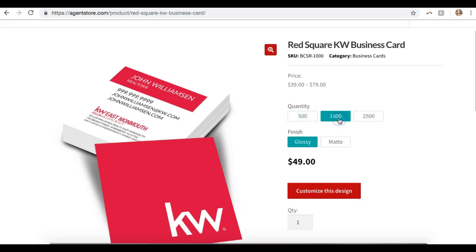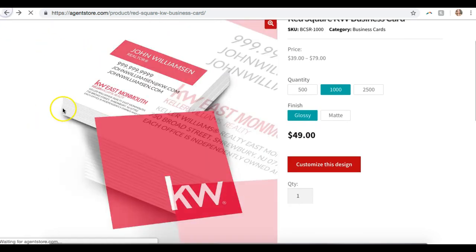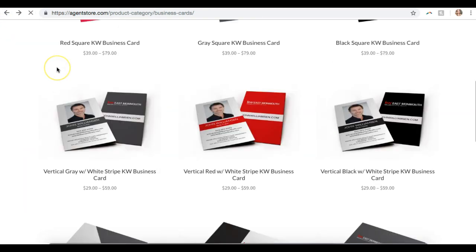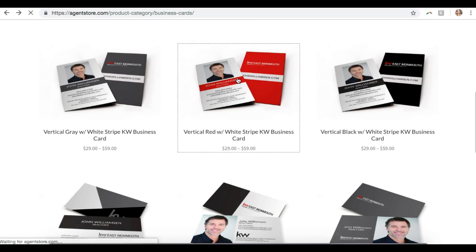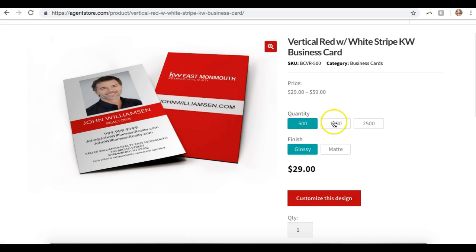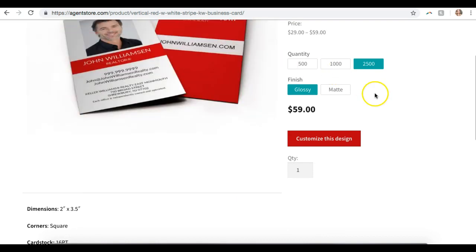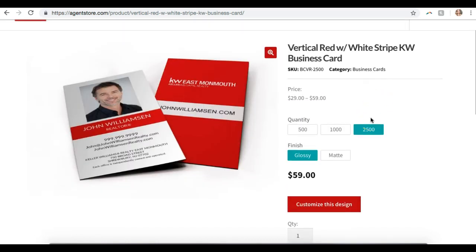So I mean, that seems like a pretty good price. These are little baby ones. This is like a little square business card. Let me see the price on a normal one. So those were the square ones. Okay, yeah. Wow. So 2,500 for $59. I haven't ordered business cards in a long time, but I feel like that's a great price.